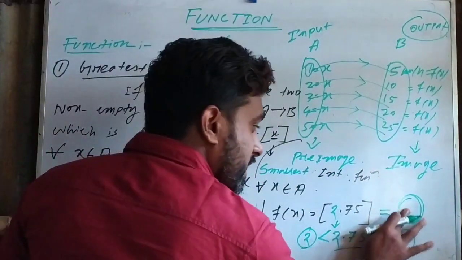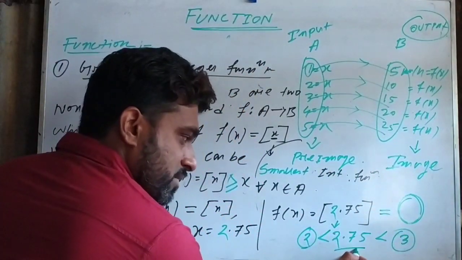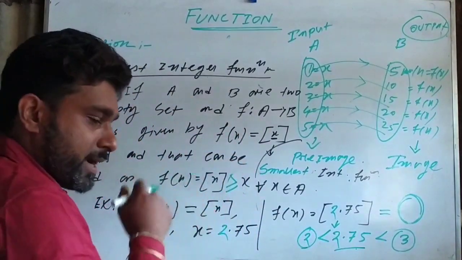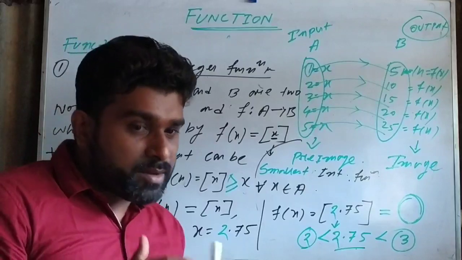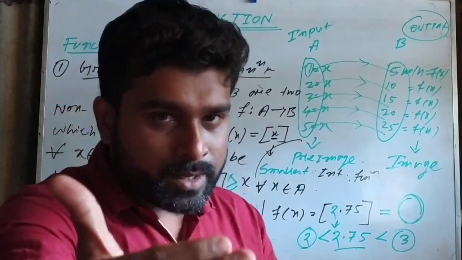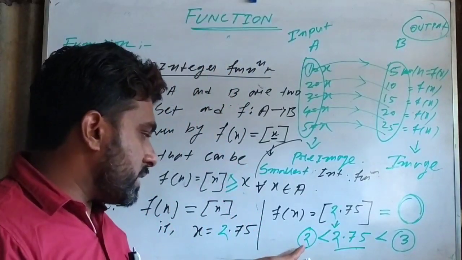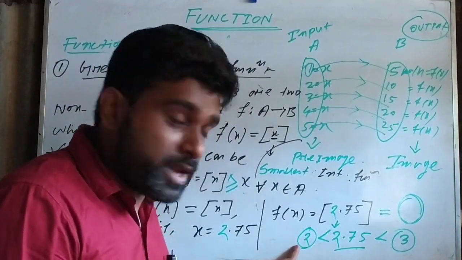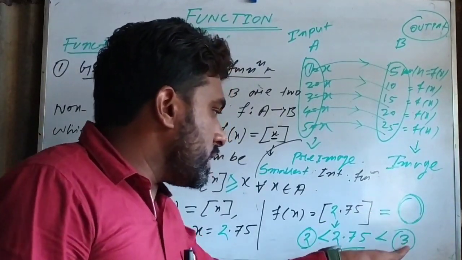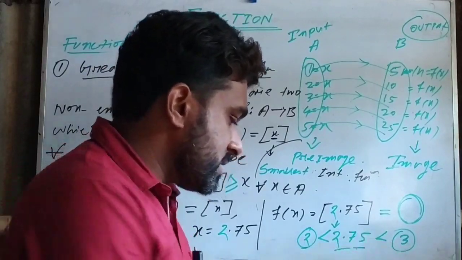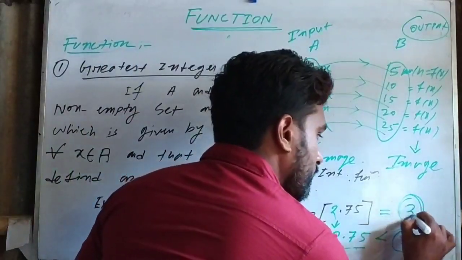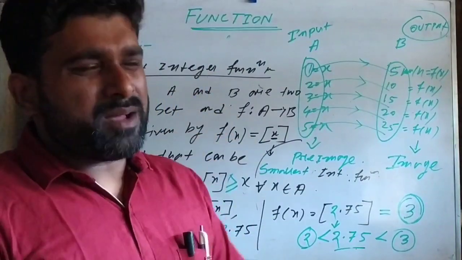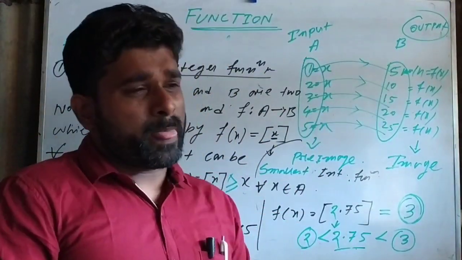बट स्मॉलेस्ट इंटीजर फंक्शन में तुम्हें देखना है 2.75 नियरेस्ट कौन से इंटीजर से छोटा है. जैसे ग्रेटेस्ट में क्या दिखा था कि 2.75 नियरेस्ट कौन से इंटीजर से ग्रेटर है? तो वही हम लोगों ने लिखा था कि यहाँ पर 2 से ग्रेटर होता है 2.75, इसलिए आंसर इज 2. सो स्मॉलेस्ट इंटीजर में क्या होगा, देखने के लिए 3 से छोटा दिखाई दे रहा है, दैट मींस आंसर इज 3 here.